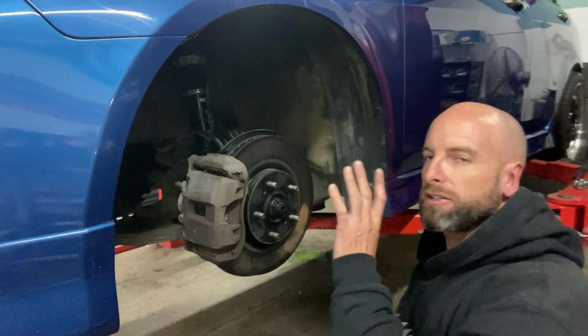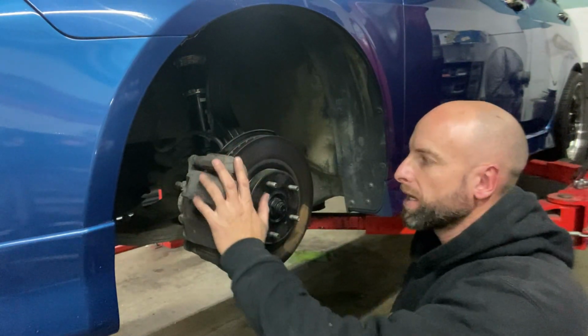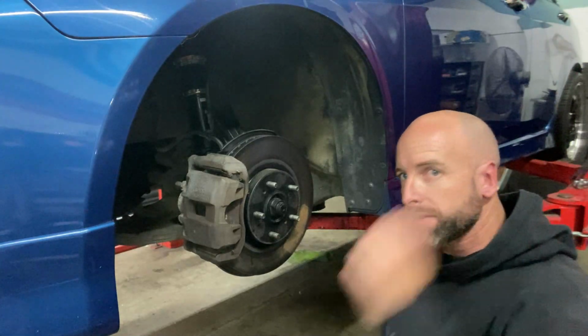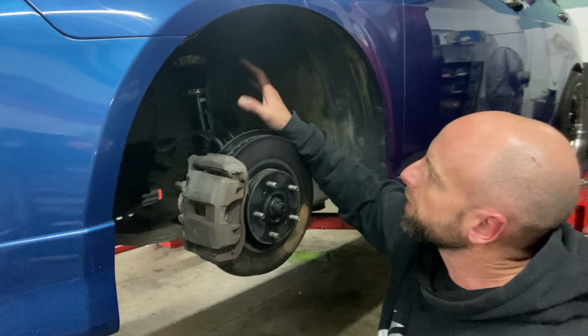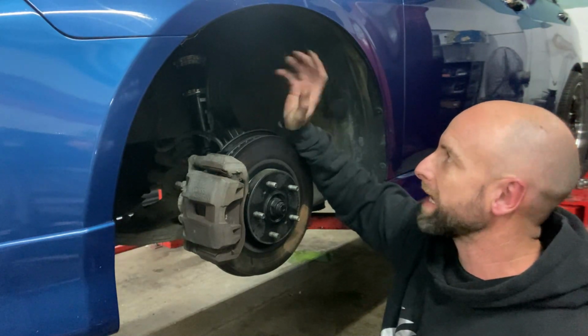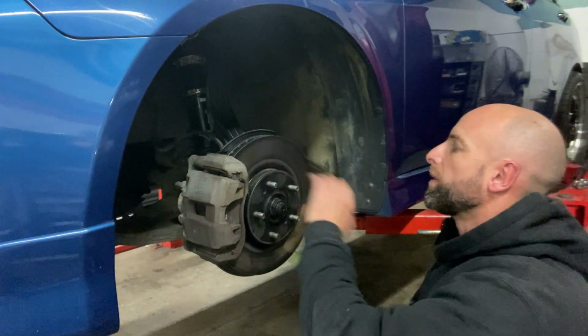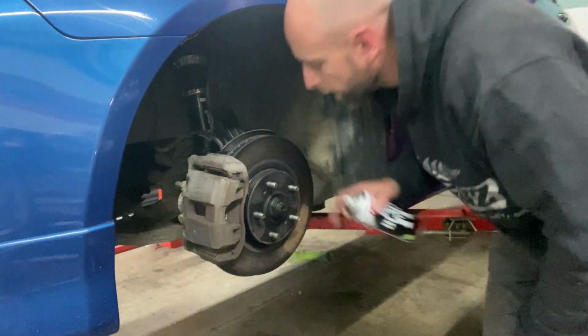Should be pretty good. Okay, we are just going to tidy up the hubs and calipers. I'm probably going to paint the calipers. I've got some other wheels, 18-inch wheels to fit up and try. We've fitted the adjustable suspension and arms, but we do need to fine tune the height and the camber. So I'm just going to go ahead and paint these brake rotor.